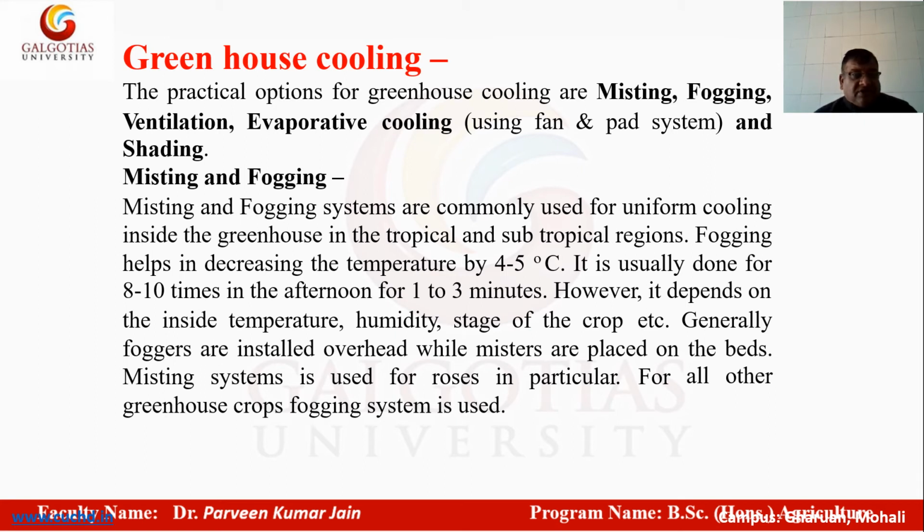Another aspect is cooling. In the summers the polyhouse gets very high temperature inside, so in that case these polyhouses need to be cooled. There are different ways to cool the greenhouses. The most important is the fogging technology. The foggers are installed, and at the pulse levels they have different pulses. Sometimes we operate them manually, sometimes automatically, and they help in cooling the temperature of the greenhouses.